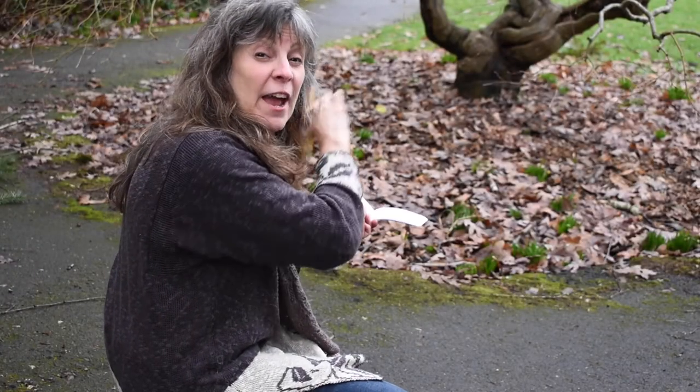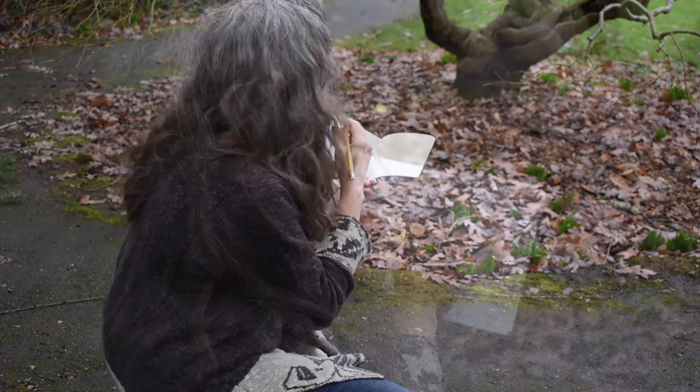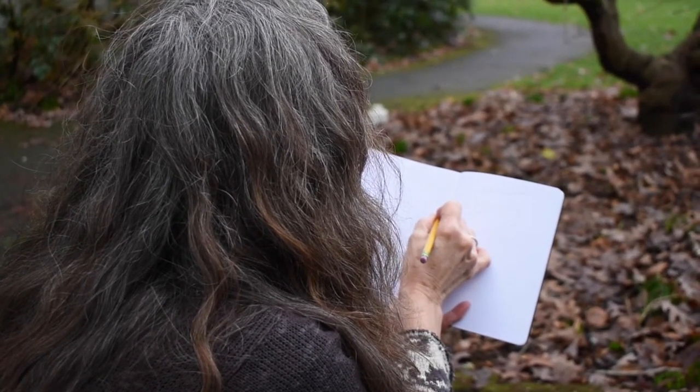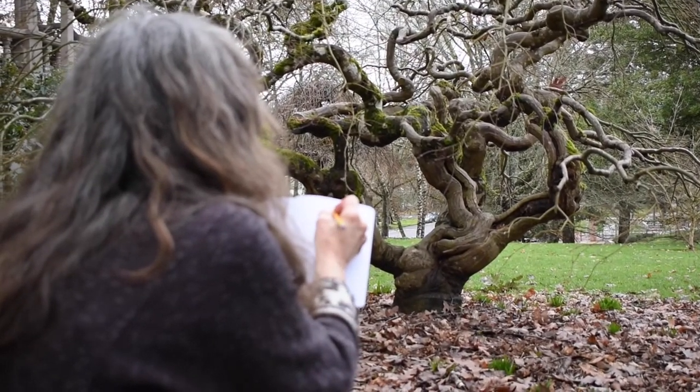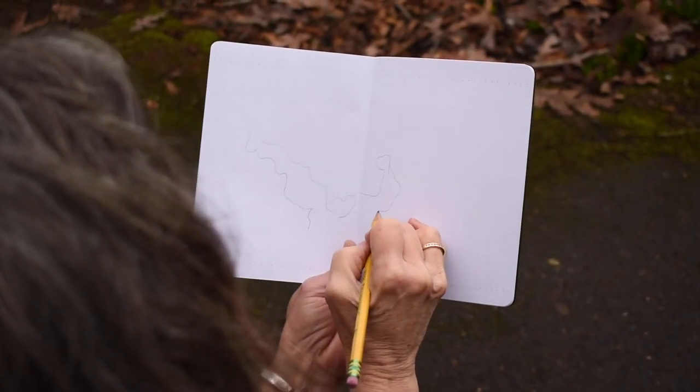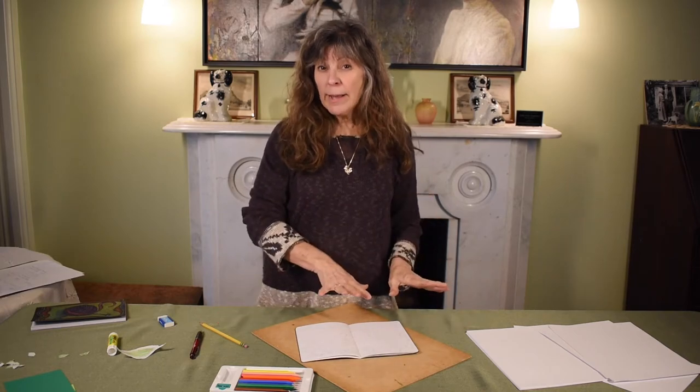I'm not going to draw every branch of this tree because there's too many. I'm going to draw the main curves that I find interesting so that I can see the idea of why I like this tree. So I will start drawing as simply and big as I can. So I drew my idea of that cool Japanese maple. I didn't draw all the branches. I drew the interesting shapes, the interesting ones.